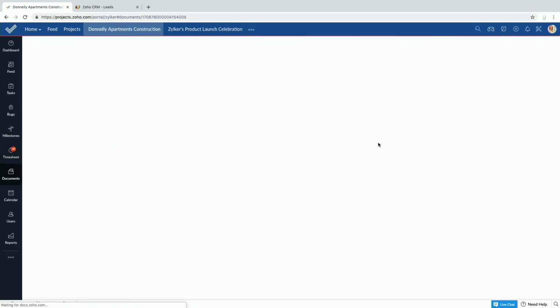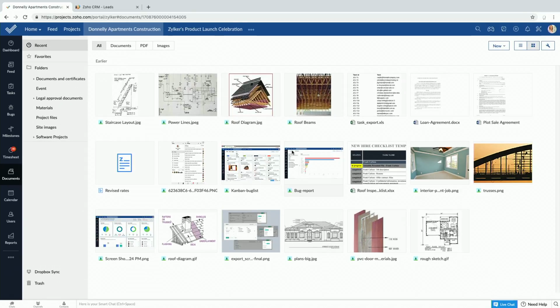And then we have documents. So another thing with a project, I keep mentioning, I hate having to go back and forth and opening a folder, a tab, or a new window. So if I'm working a particular project, I need a blueprint, a plan, whatever it is that I'm trying to access, instead of having it in a different page or in a different system, here I have all that within the documents in Zoho Projects.